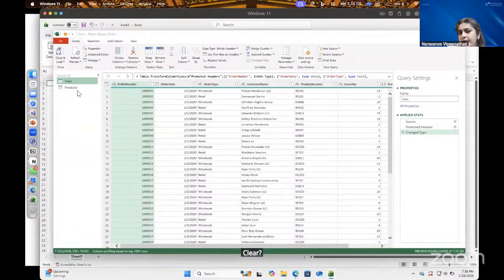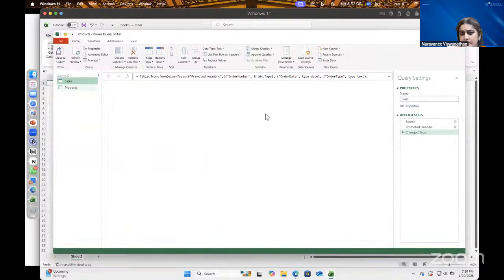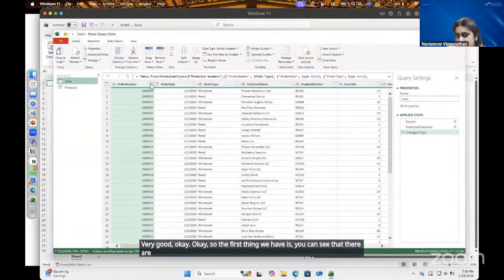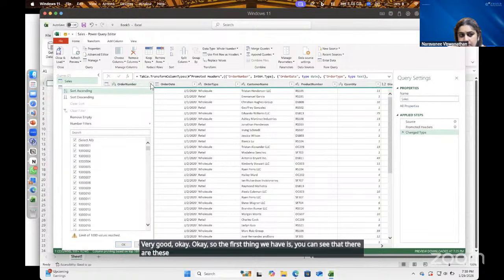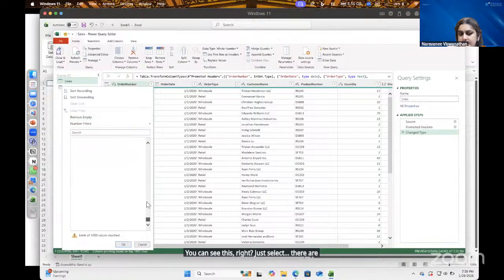Clear? Everyone has opened both these files? Yes or no? Very good. So the first thing we have is, you can see there are values and then there could be blanks, correct?